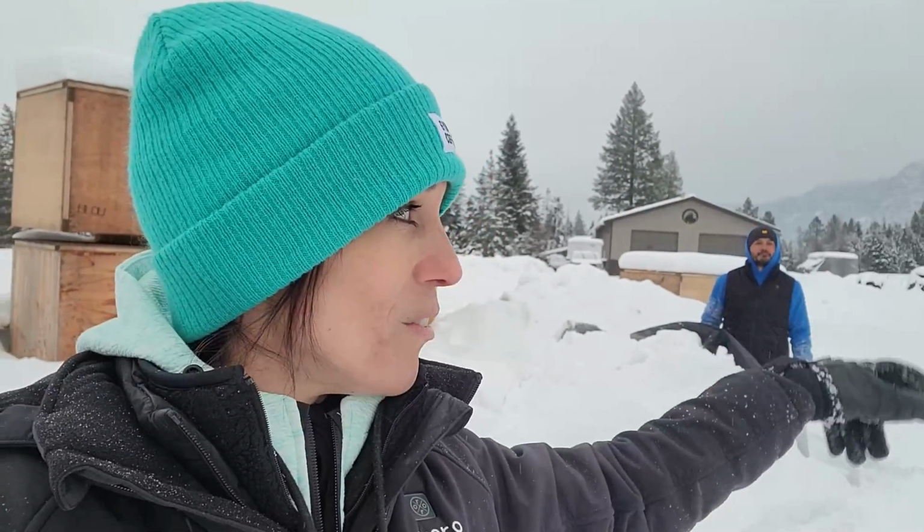Jeremy is working on digging out our lumber, and I'm thinking about the fact that not only do we have about 2 feet of snow on the ground, but we have another winter storm rolling through tonight. They're saying that we could get another foot. We'll see what tonight brings, but we're definitely in a rush to get this done because in order to start our drywall, we need to be able to get the trailer out of here. We've spent the last couple days just plowing paths to the animals and so that we're not completely snowed in on the driveway. So all of this snow definitely drags out these projects because we have to spend days plowing in order to be able to come and go.